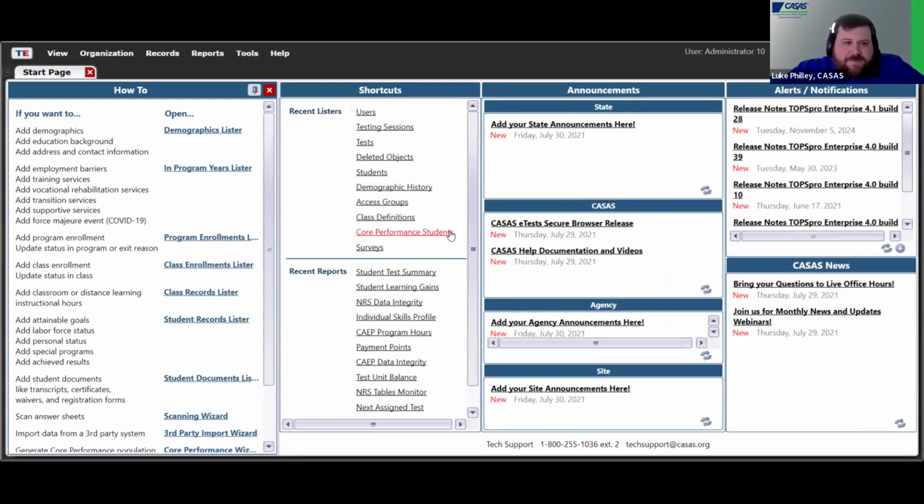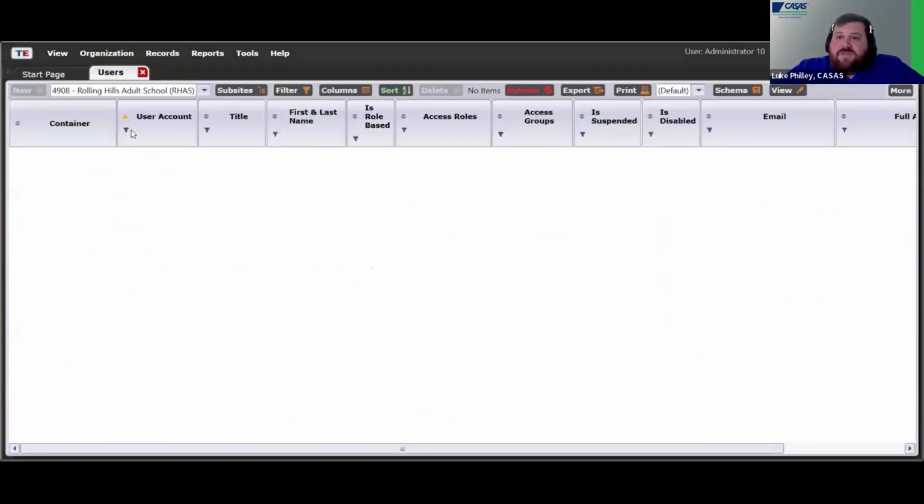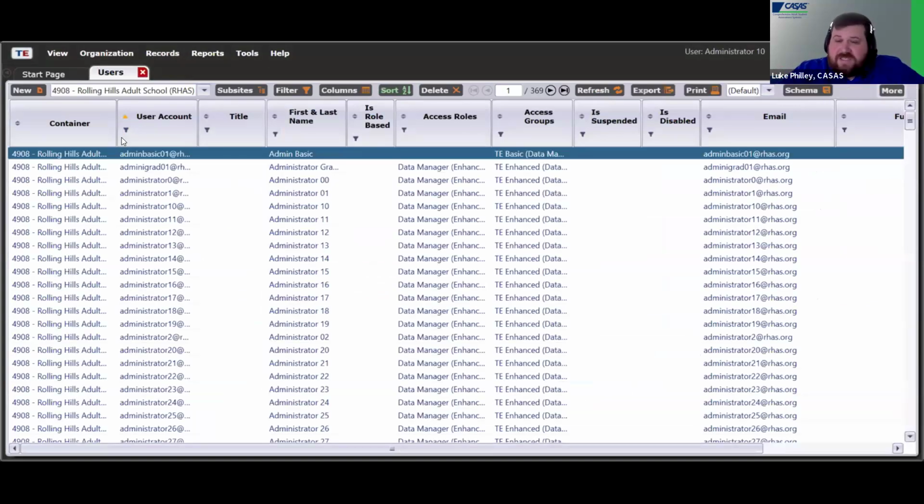All right, the first step is making sure you have your user settings set up properly as the DM. When you go to Organization and then Users, you'll see all your users. If you've been an agency before and you have your classes, and teachers have access to TE and have accounts and are using it, but now you've heard the Teacher Portal is way easier, it's a very simple, very quick setup. If it's new, we're obviously going to go through all the steps.